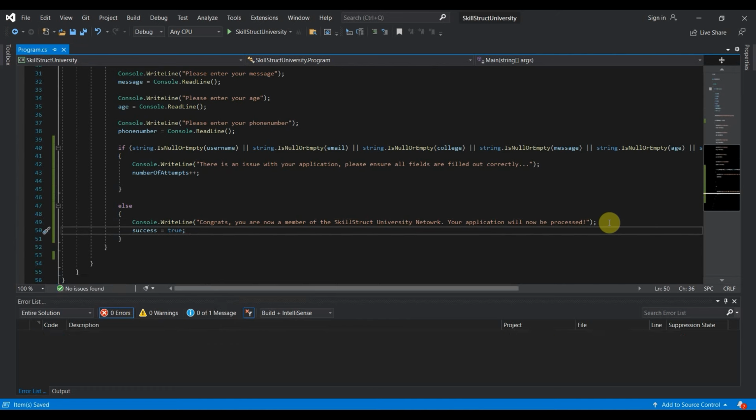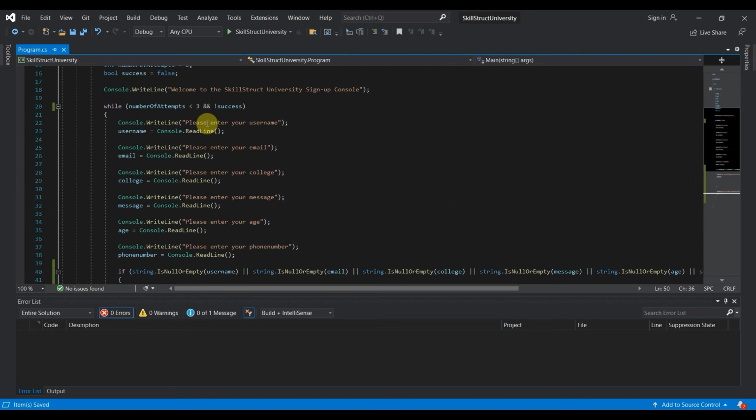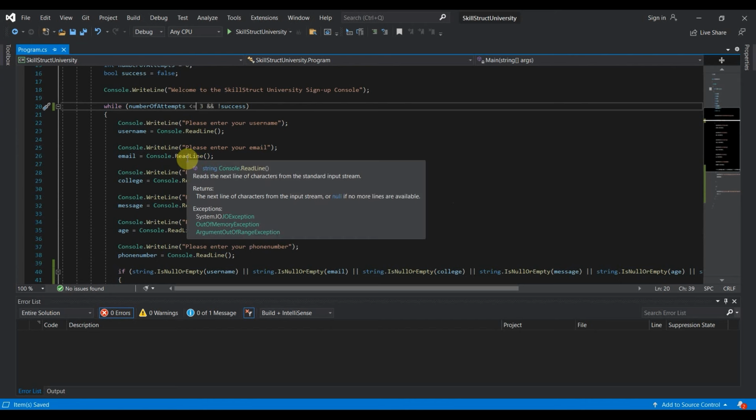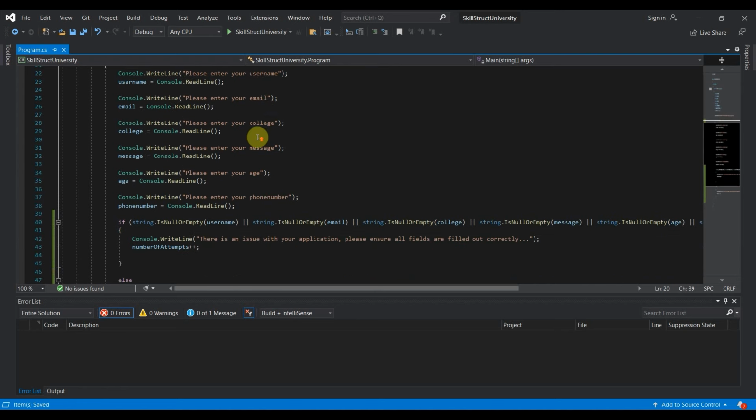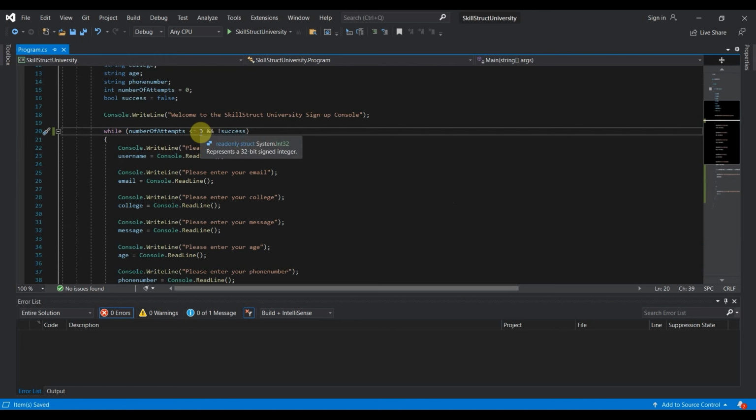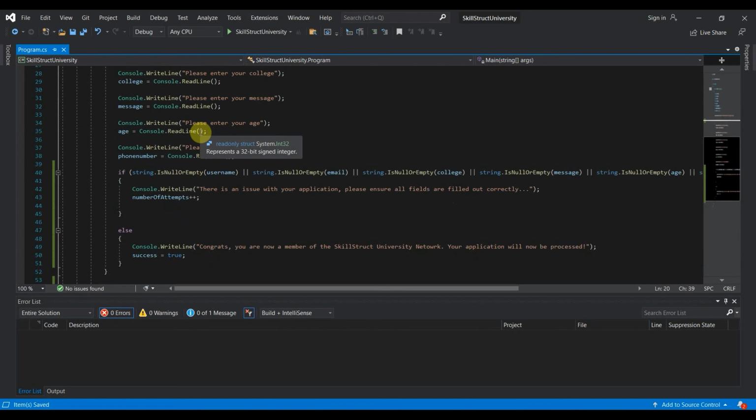All right, okay, so we've just created our if statement now, which is great. And I've just noticed, please make sure you have the equal sign here, so it does actually loop 3 times. So what will happen now effectively is if that loops 1, 2, 3, and there's a wrong entry or a lack of entry here, it's just going to close. Or if there is a success, then it's going to close as well. So we want to make sure that equal sign makes a difference there. We want to make sure it does it 3 times and not 2. But okay, I feel like we've got the if statement here, and let's see what we're going to do next.